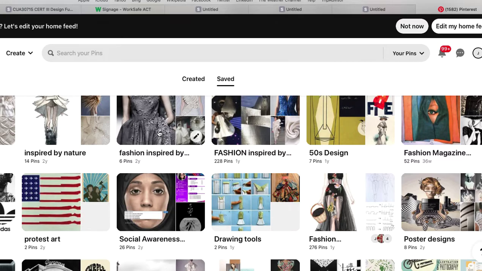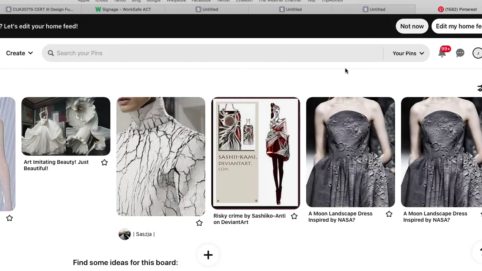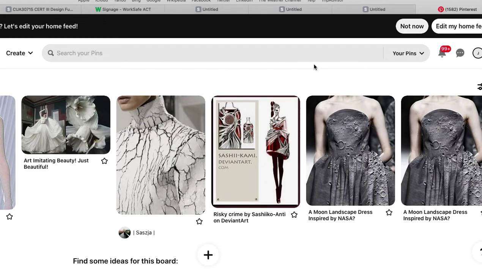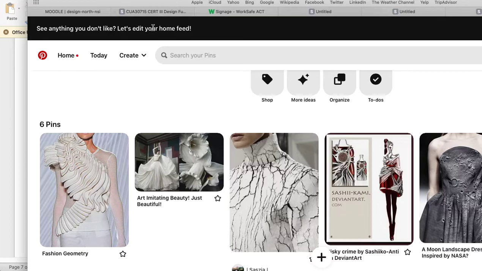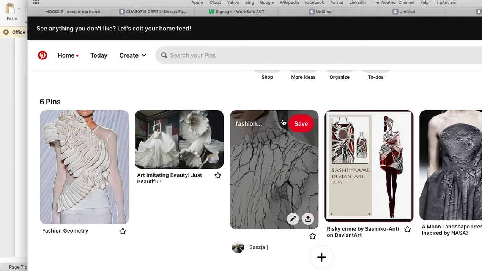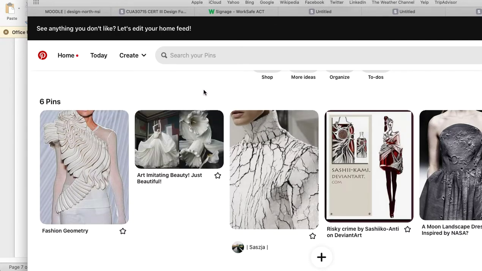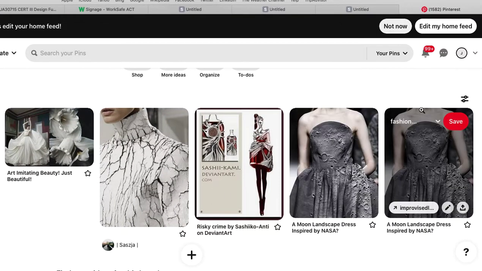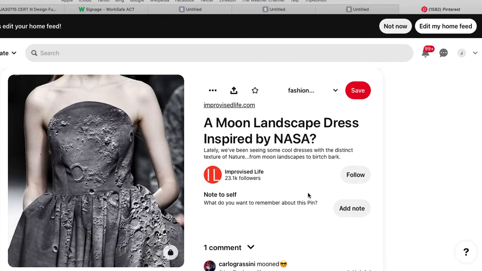That was the one, fashion inspired by landscape. Okay, here's one inspired by different landscapes. So you could put the word landscape in the middle of your brainstorming, and look at a landscape that inspires you. So this one I think was inspired by desert dunes, the way dunes fold. This one's inspired by rocks and cracking. This one's even inspired by the moon, a moon landscape. Wow. So you can see how far you can go to find an original idea.